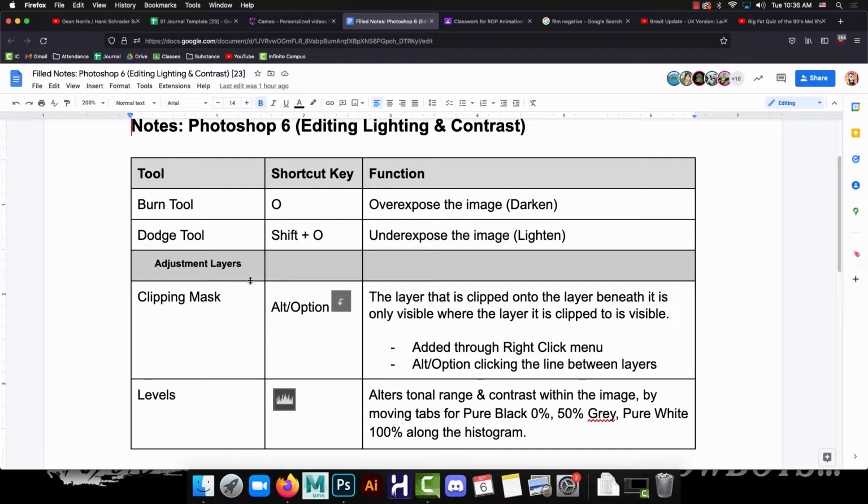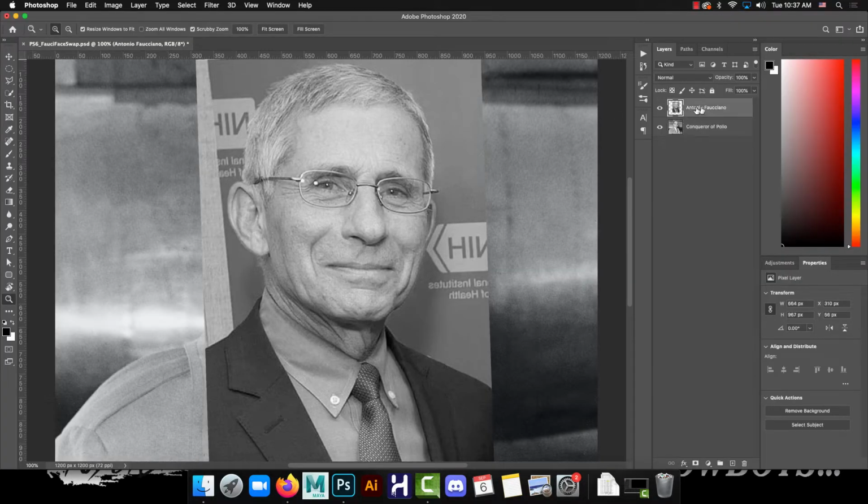So let's start by talking about these two tools at the top though. If you needed to make spot corrections to the shading on an image, you can use what's known as the burn tool and the dodge tool on that picture. So if I hit O, you'll find burn and dodge right here. And so the dodge tool will dodge light from burning the image, which we'll talk about what that means in a second, which means that it will lighten your image.